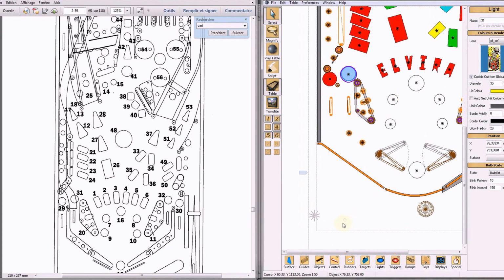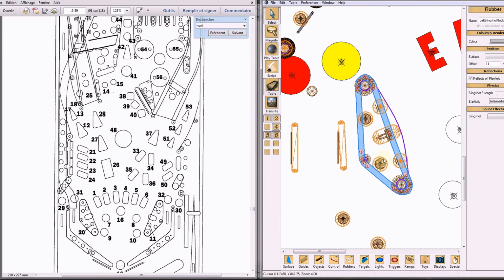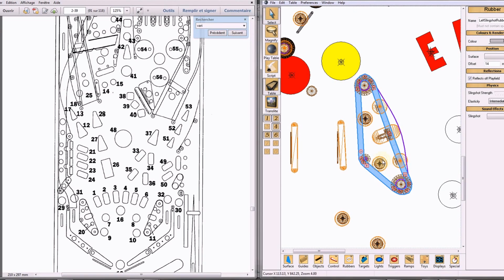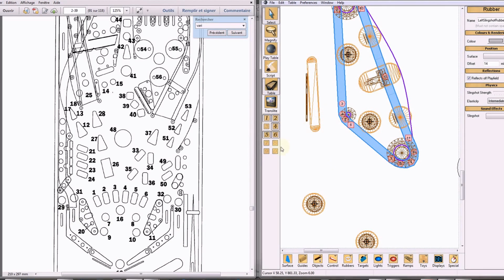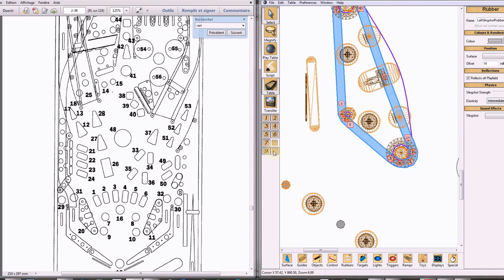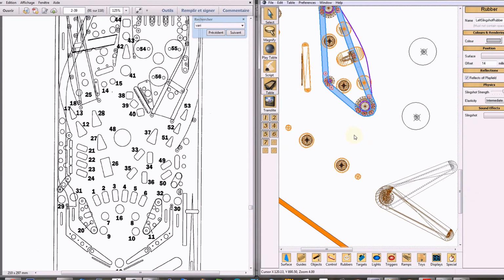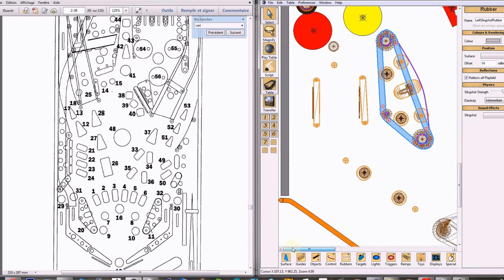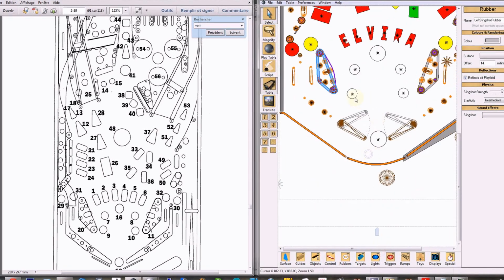Also, it seems that the GI lamps and the slingshot lamps are not VPM driven too. Let's see if we can catch it. Alright, there are no lamps on the VP table. Right now we will wait and we will not add these. Okay, we will concentrate only on the Playfield ones.